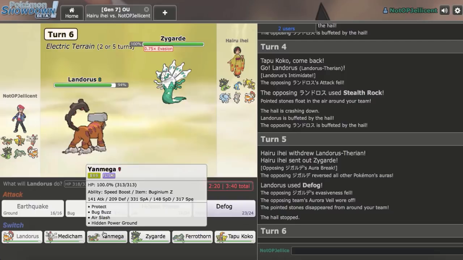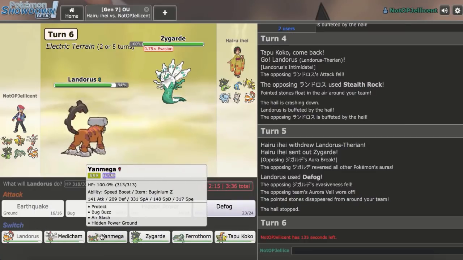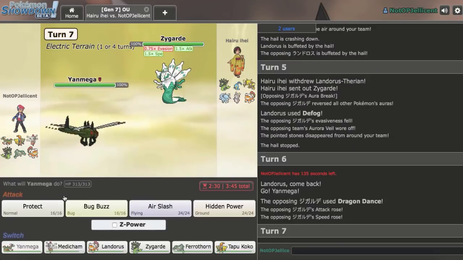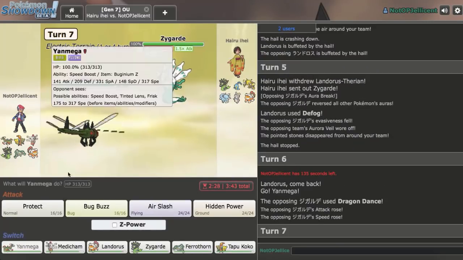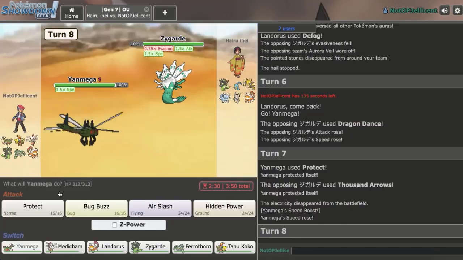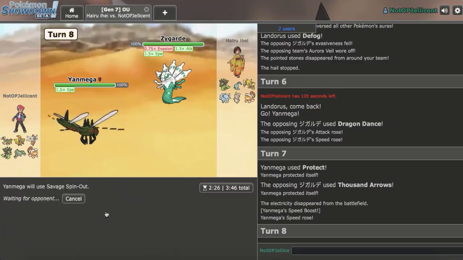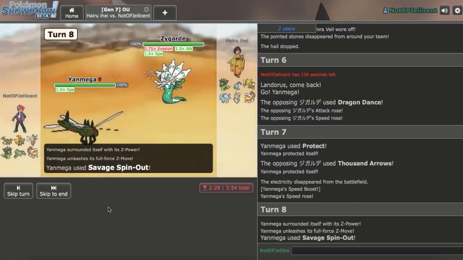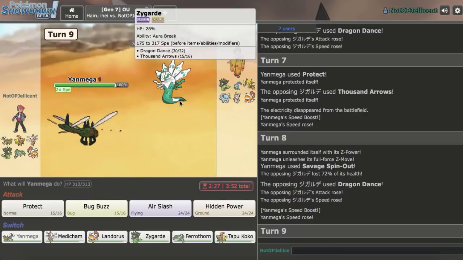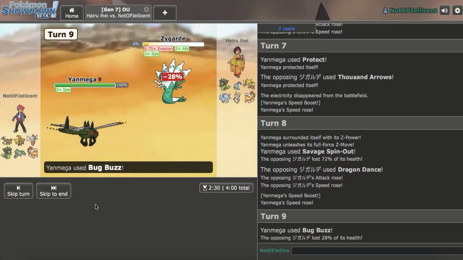Where's Zygarde? What's the play right here? Because I don't want to sack... I'm going to go Mega, and he's going to go ahead and click Dragon Dance. What's he going to do next? Coil? I'm going to Protect. As he goes right for Thousand Arrows, this might be a speed tie, which I kind of need to win. Okay, how much damage can this do? 72. That's clean damage, and he actually did that again, and we saw that we outsped, so this is actually going to knock him out.